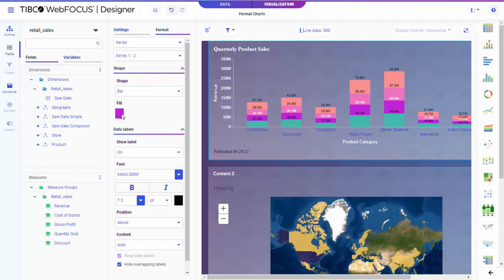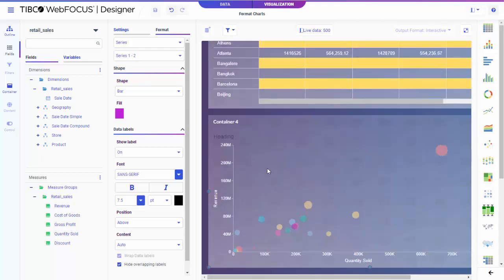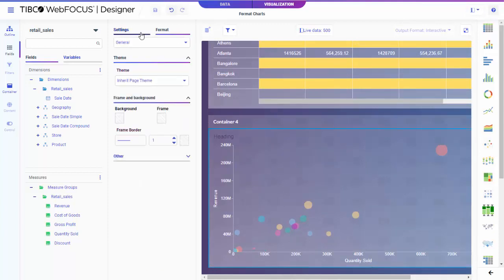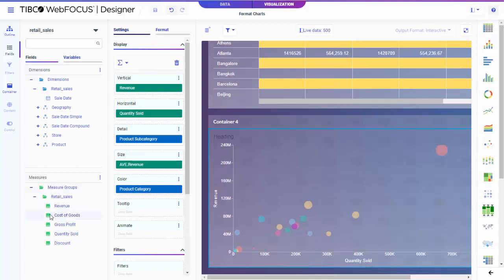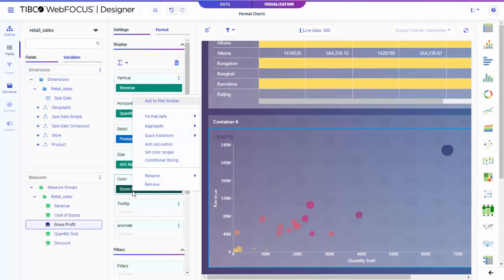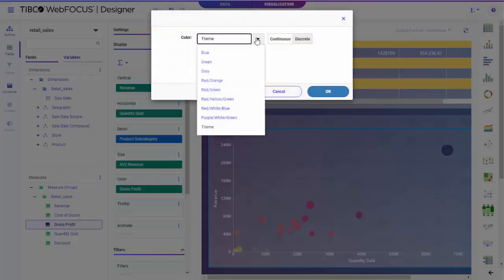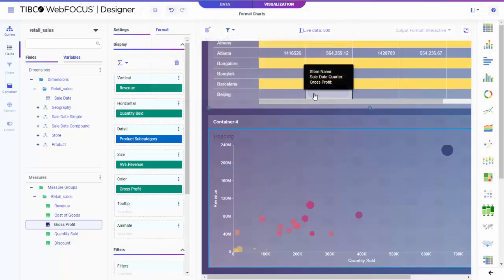You can use color to highlight an aspect or outcome of your chart. You can access color options from the Format tab or the font formatting toolbar that displays when working with headers and footers. From the color bucket, you can set a color range. Place a measure in the color bucket, then right-click it. From the menu that displays, select Set Color Ranges. The default value is Theme, but you can change that to one of the available colors or combinations. You can also choose whether the color scale is a continuous gradient or a set of discrete segments. The color range dictates the colors and hues that display in your chart.